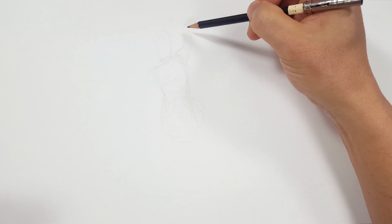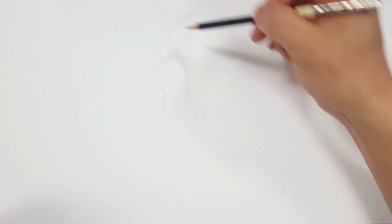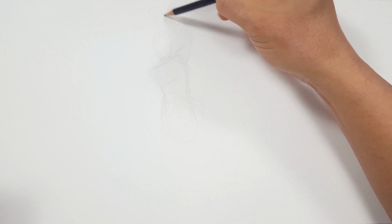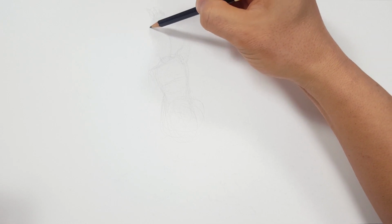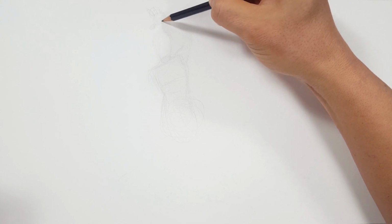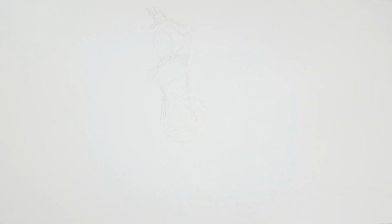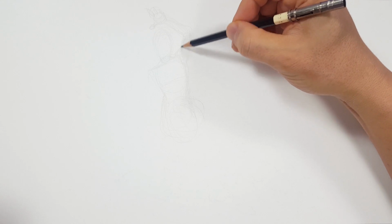And this is why I always stress to everybody, sketch out your pose, sketch out a design, come up with something good, and learn to throw pencil lines down until you get where you want to go, because this is a new pose. So I've got to get us in the right direction.